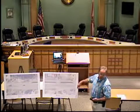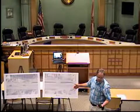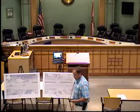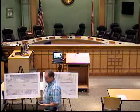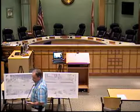How much do we have there? About 100 feet. It's 24 or 36 inch, 24 inch perforated pipe. Given the elevation of this part of the road, are you going to continue doing that all the way down here? We will. Everywhere we put in new impervious surface, we have to do some stormwater.